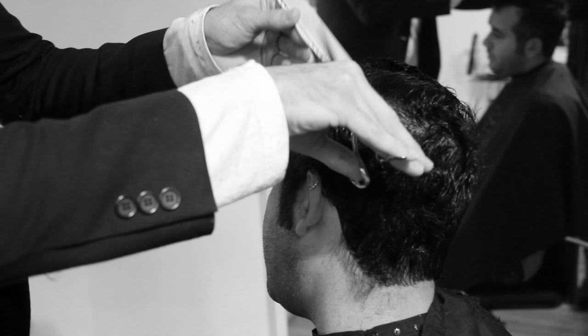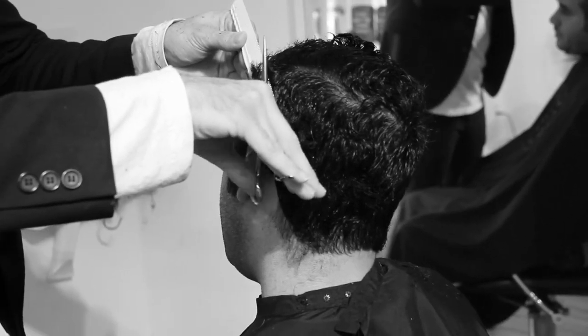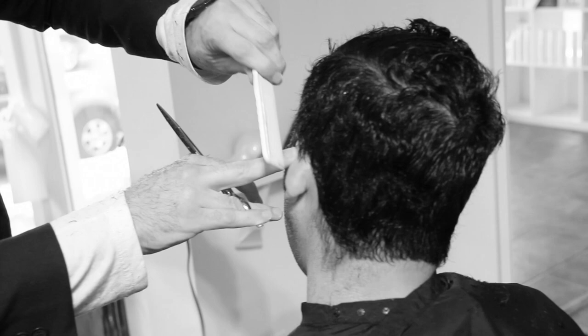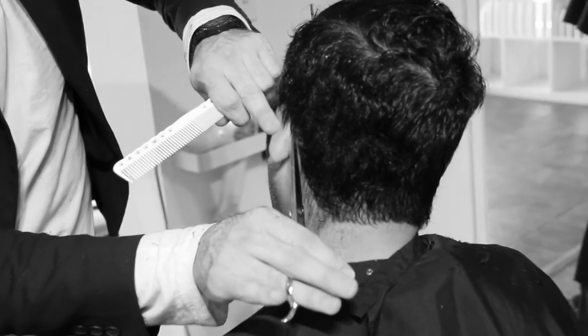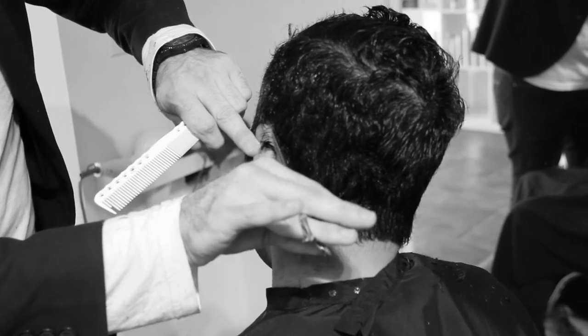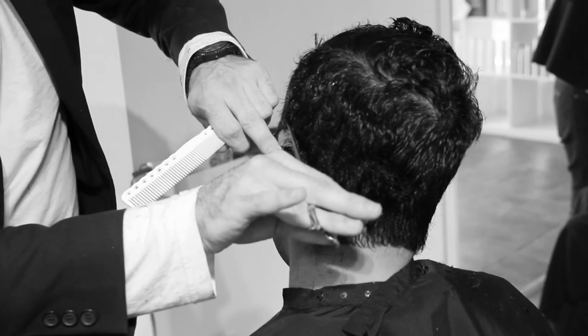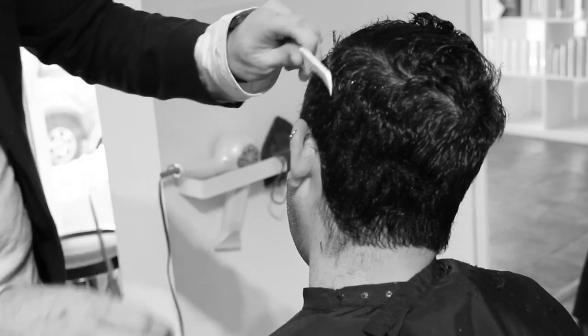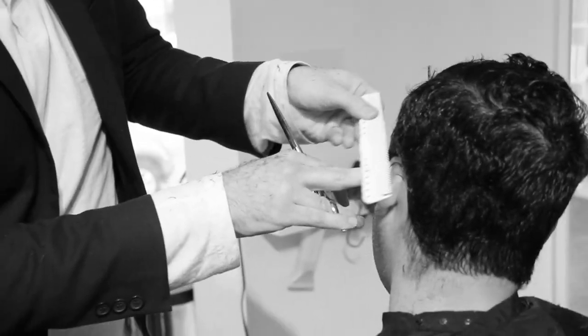Moving into the temple area, as I hit the parietal ridge I'm just pulling away with the comb — I don't want to take off that round of the head even if I'm going to do it later. I want to keep some of that length so I can play with it later in the haircut. Because I'm only moving the one blade, I can go right behind the ear and use the scissor to cut around the ear without cutting them, since I have the steady blade sitting on the skin.